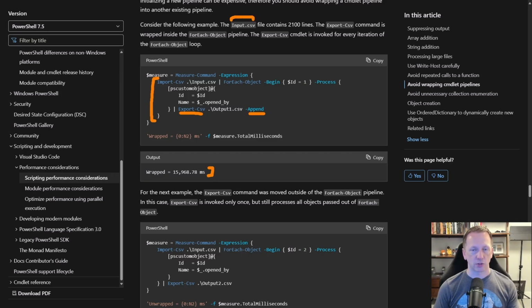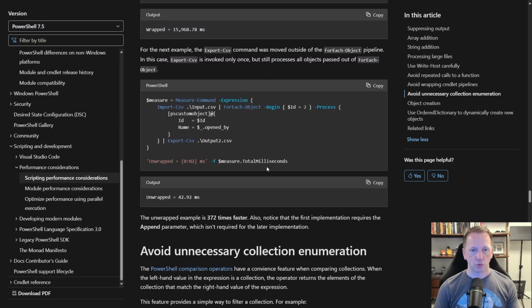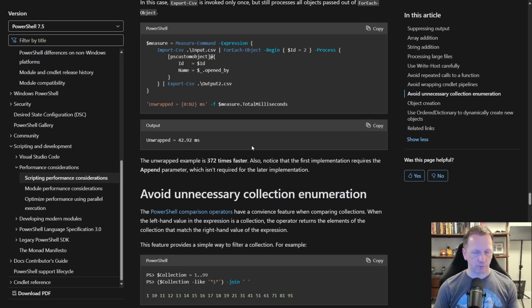This is what ran on their system. You could do the same thing, and it would be slightly different. However, let's look at a slightly better way of doing this where you don't wrap it inside of there. In this case, we have our entire command here, Import-Csv and this portion of it. And then afterwards, you pipe it to Export-Csv out to your CSV file.